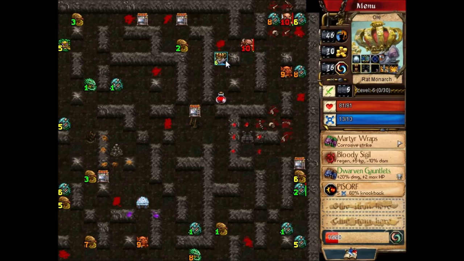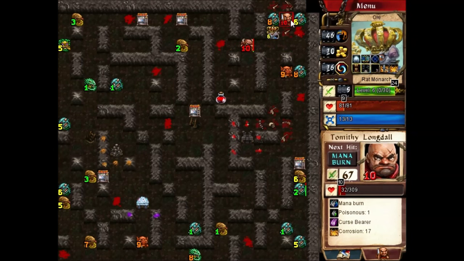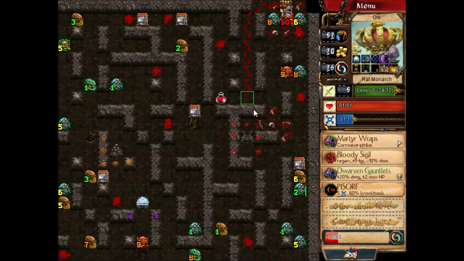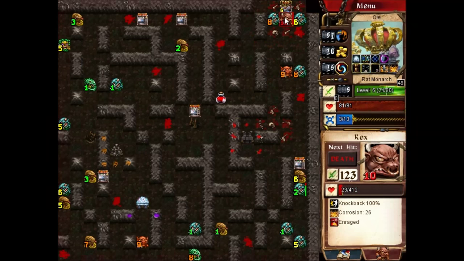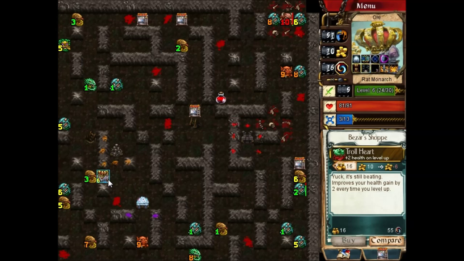Aw, man. I need to push him into somebody. Can I kill you? Yes. I can. Let's just go ahead and kill Tomothy then. And still having some difficulty here. I need to do enough damage to him and live. I need some resist. Let's see. 15% wouldn't do it. Death protection would do it.